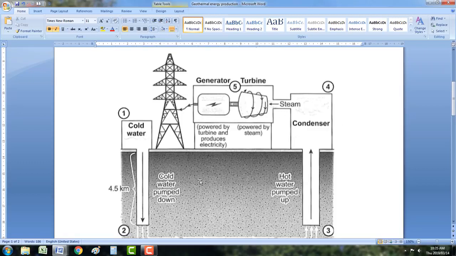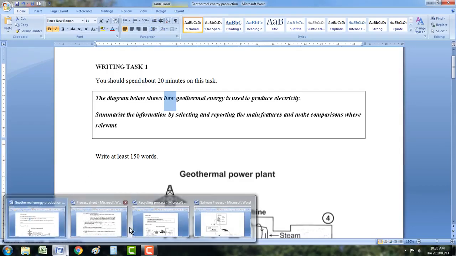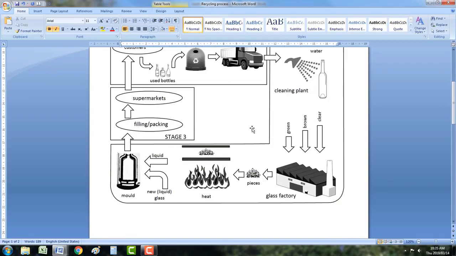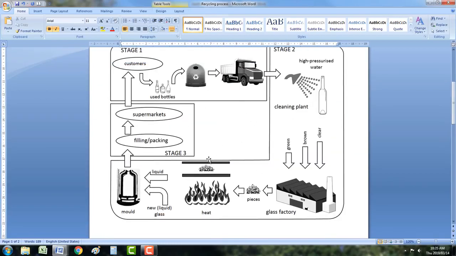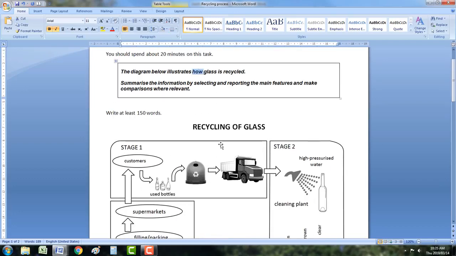But first, let's do our paraphrase. So paraphrase is very simple. Very often you'll see they use how in the question. I've got another one that I've got to add for homework. This one is from a real test, so make sure you do it. I've added it in the description, and then I've also added a model answer there for you. So we'll talk about that later. You're going to do that yourself. But again, they use the word how. That's all I wanted to point out for now.